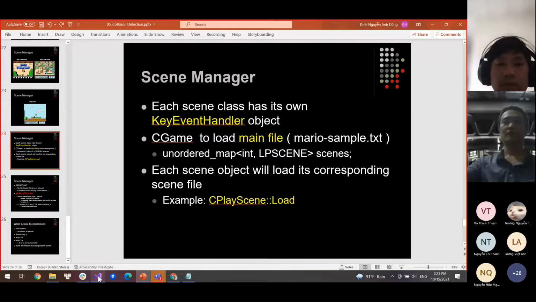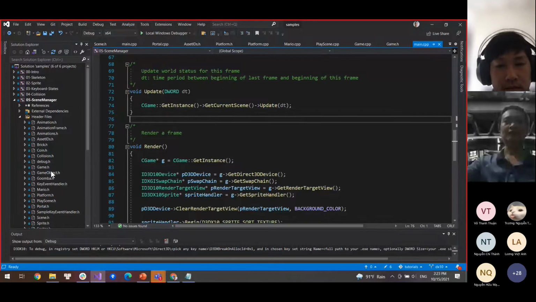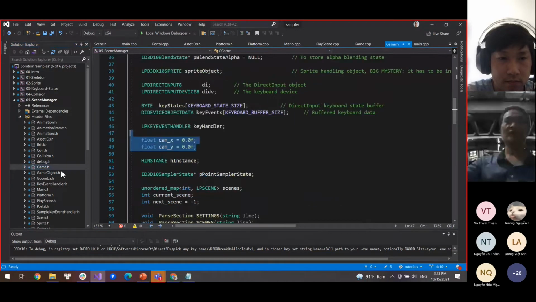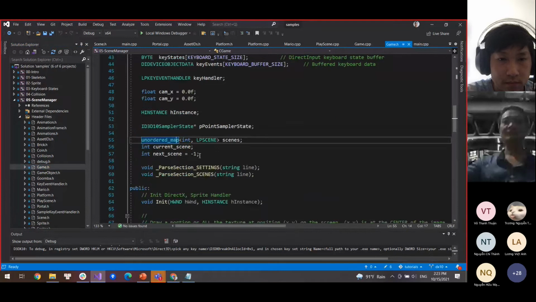Now, how do we manage many scenes in a game? As I mentioned earlier, a game may have a lot of scenes, so we need a structure to store scenes, right? It is 100% similar to Texter. That was why we have a list of scenes over here.